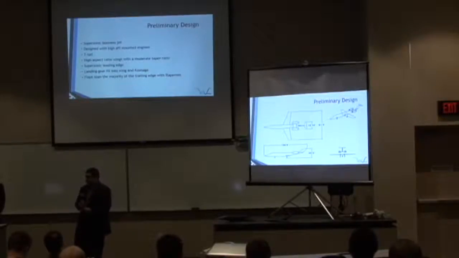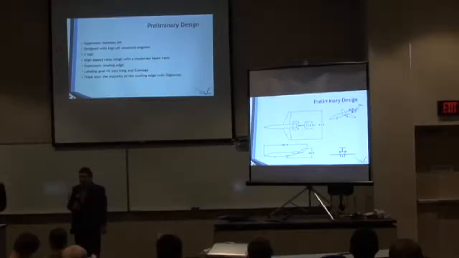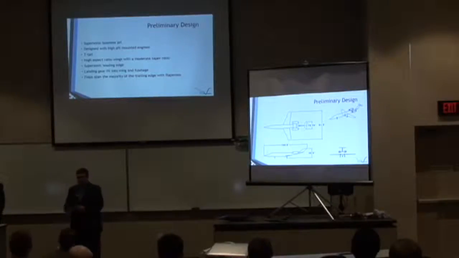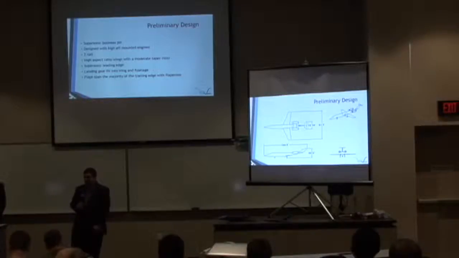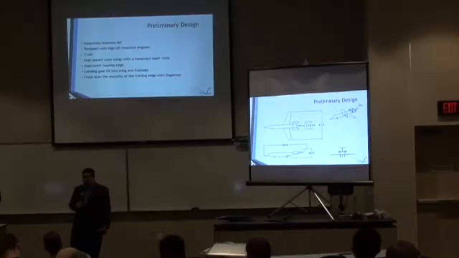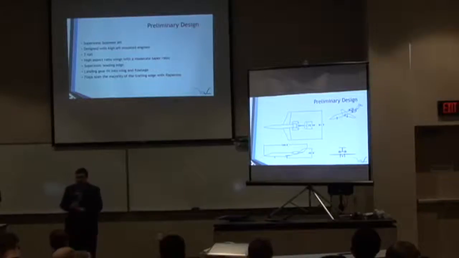During preliminary design, we came up with designs to meet this RFP, including using F-119 engines mounted on after-mounted pylons. We used a T-tail to get the horizontal tail out of the engine exhaust. We also chose high aspect ratio wings with supersonic leading edges to deal with our low-speed performance, because we have to meet the 7,000-foot runway requirements with OEI. Based on previous supersonic aircraft such as the Concorde, whose main problem was taking off at a very high angle of attack and engine-out issues such as the Paris crash in 2000.